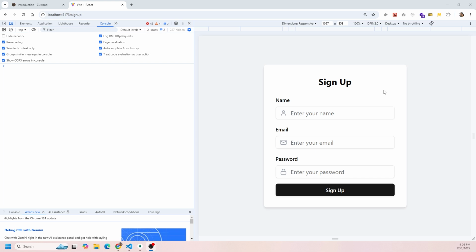Zustand only uses hooks. So this allows you to create custom hooks, and then you could use these hooks inside of any files where you would like to access the state globally, and not just locally within a single component. We also don't want to drill props into a bunch of components. We just want to be able to call this hook, access the state, and use it within the component.